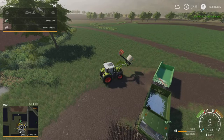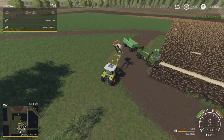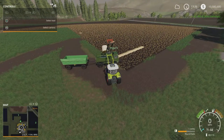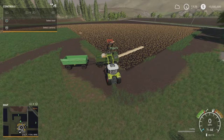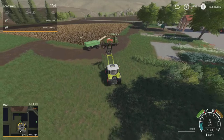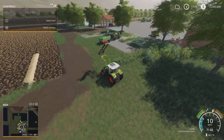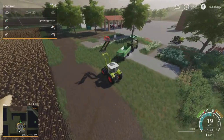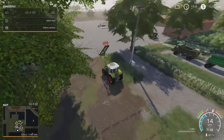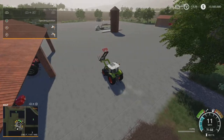Oh, all right, coming back empty. So this should be a little uneventful. I found one last bale. Where'd you find that? Whoa! Come on, let go. There he goes. He was hiding out at the top of the field, by the farm there, east southeast corner. Oh, there's something in front of me. Oh, it's that mailboxy thing. It's a trash receptacle. Oh, is that what it is? Garbage can.